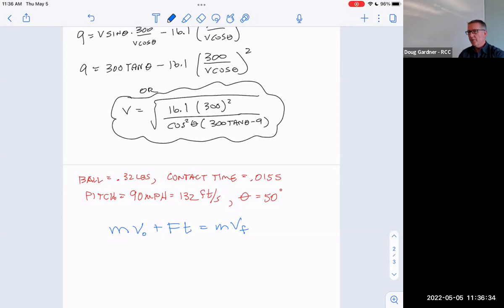Hey, here's an equation with velocity and force. Maybe I could throw a velocity in this and it would spit out a force, and maybe I could control that. Of course, it'd be kind of fun to hit a home run with a machine, where you could actually control that in some way and see if it actually worked, and maybe study the wind resistance part of it when it came up short, right? Because there really is wind resistance. So the idea is, could this actually help me make this path happen? Because that's really my question.